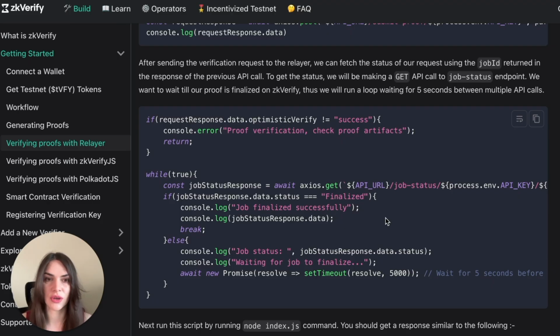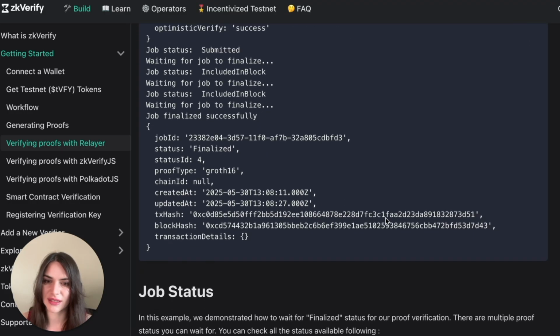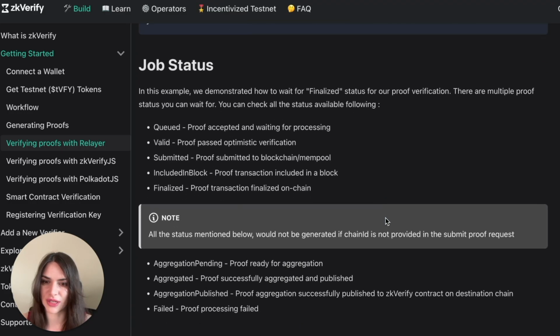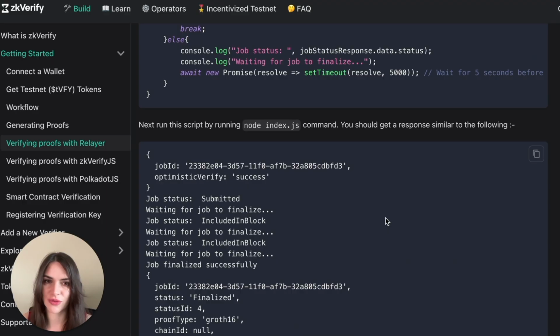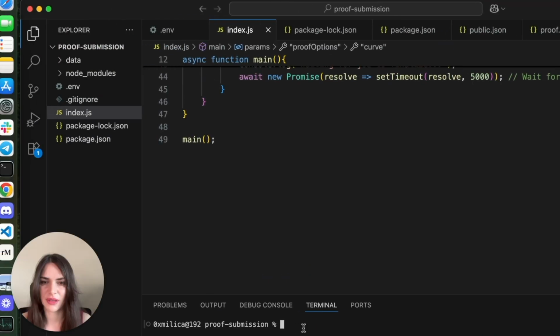This piece of code is going to serve us for returning the job ID and, if we have the proof verified, the transaction hash, which we can use to check our proof via Subscan. So this is how it's going to look, but we're going to run it on our own. So we're just going to copy and paste this command.